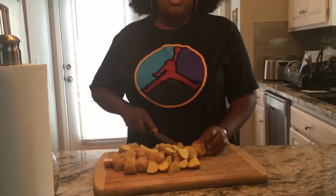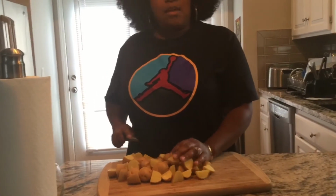But I'll be back. As I am cutting up the potatoes in quarters, I checked my pot and the meat is coming off the bone, so that lets me know that they are pretty tender. I'm going to add the potatoes to the pot, and then I'm going to add about a cup of water, so I won't lose all of my liquid and the broth that I have. I think I'm going to also serve this with some rice on the side, so I will be cooking the rice shortly after the potatoes get softened.